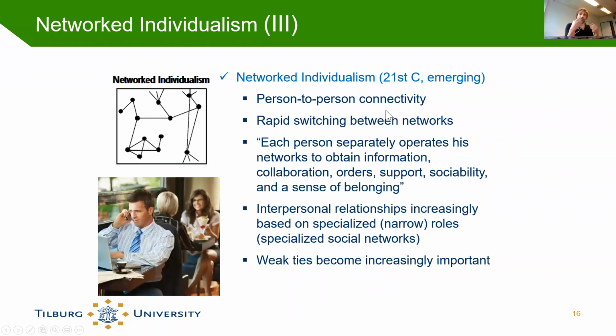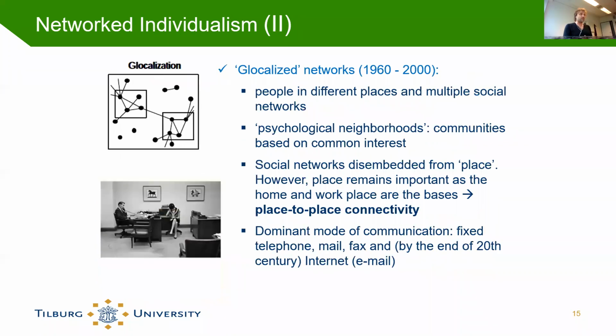So this is how we are now. But what Wellman says is that he predicts that we will organize ourselves more and more in a way that he calls true networked individualism. So he says that we will lose those little boxes and we become more and more individuals in a network. And I think the pictures here sum it up really nicely.